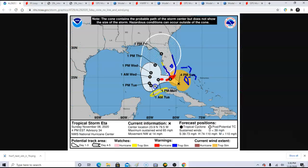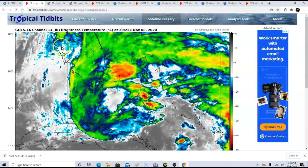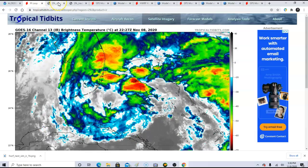As we can go back to the cone here, forecast to become a hurricane, maybe a low-end hurricane sometime tomorrow. So we're going to watch that. It may sustain hurricane status all the way through midweek. And finally, this thing is going to just kind of meander out here in the eastern Gulf of Mexico, but finally make landfall, possibly as a tropical storm here in north central Florida, I guess you would say, on the western coast here. But we're going to watch it. This is going to tweak a lot, but it definitely is going to provide a funnel of moisture for sure, an enhancement in moisture here in the southeast and here in South Carolina.